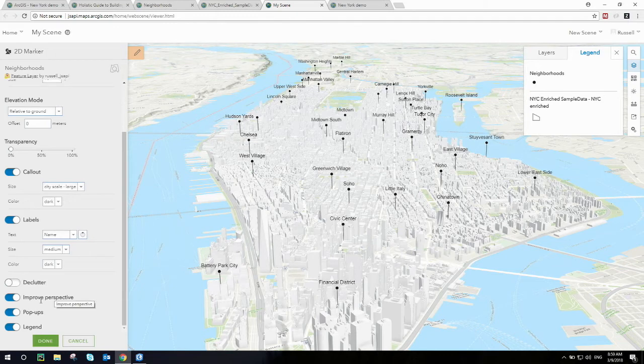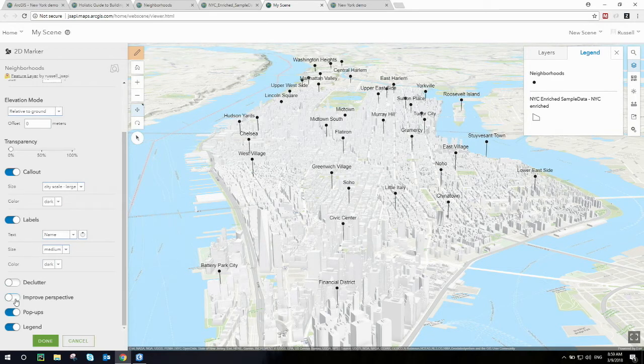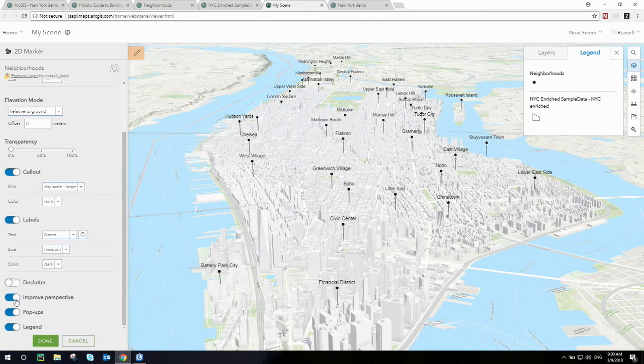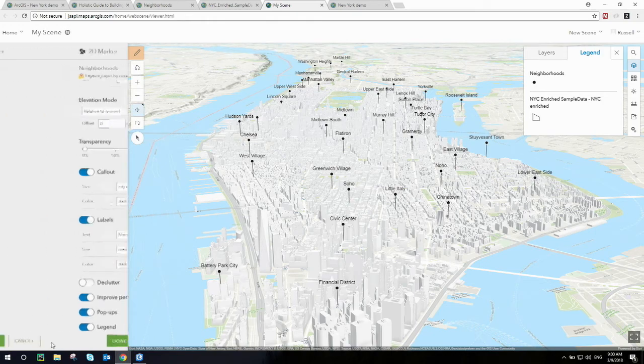And so if you looked at the financial district here at the front and the center, if you look at the size of the label and the call out and the point, and then if you look all the way up to Central Harlem, there's a difference in the text size and the symbol size. And it's just a really natural depth perception that you get in this 3D space. So if I disable this, everything from what's closest to us and then what's further from us, it's the same size. But if I enable this improved perspective, then the scene becomes a lot more natural, and the things that are furthest away from us are smaller.